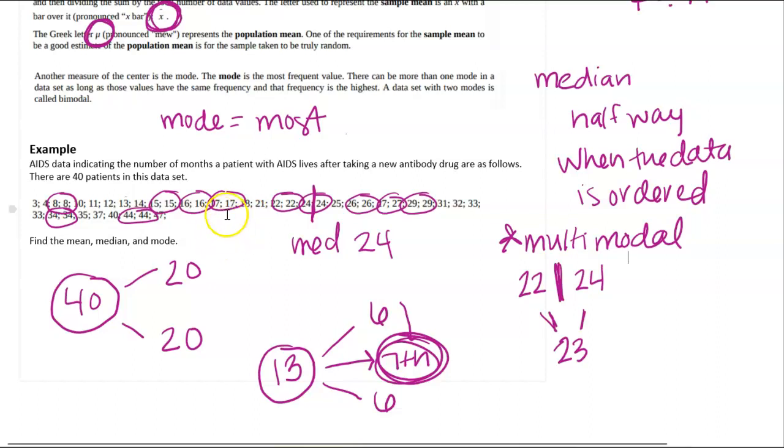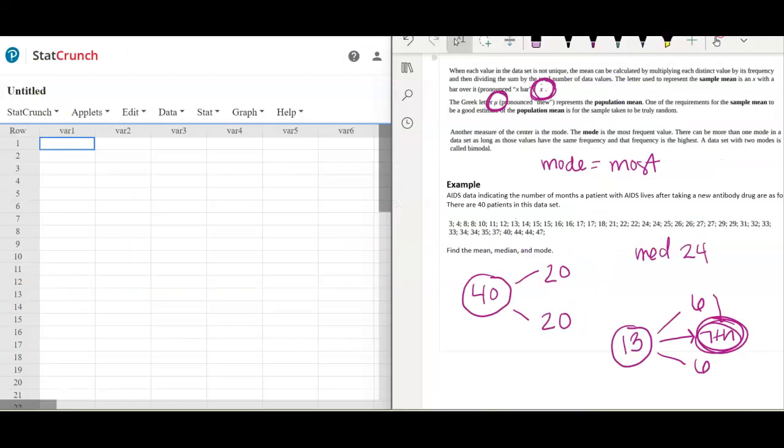All right, I'm going to pull up StatCrunch and show you how to plug in this data set side by side so you can find the mean. I did erase the markings on the data set so that I could plug it in and not have any issues here. So I'm going to just plug in the data as it is.